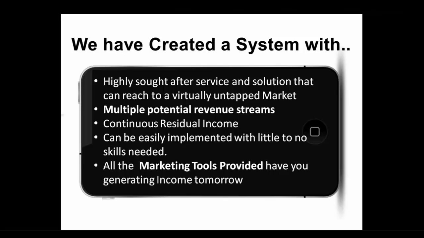Residual income is extremely important. If you're looking for a business, you have to look for one that's going to pay you over and over and over. Can be easily implemented with little to no skills needed. One of our developers' 10-year-old daughter, there's a video inside our control panel where she actually builds an app.